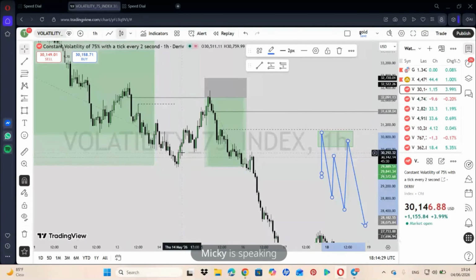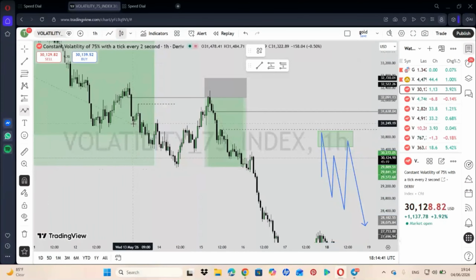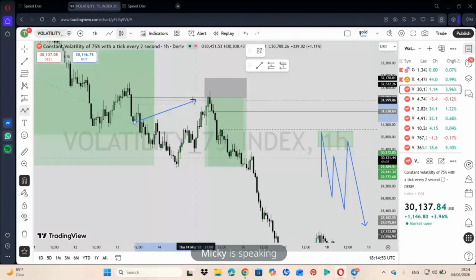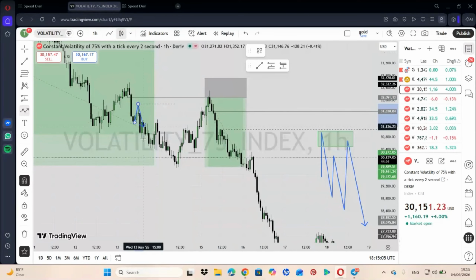But what happened? Price did not get to it. It did not tap into this order block. This last green candle is our order block, which is why I have this horizontal line here. Price did not come to retest this order block. Rather, price came a little bit and then started reversing back. It gave us our second break of structure.